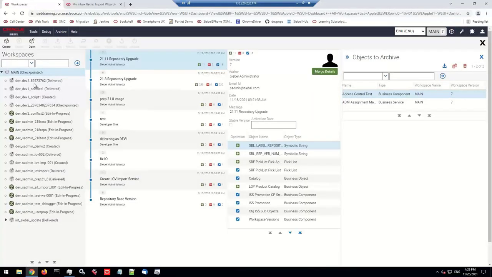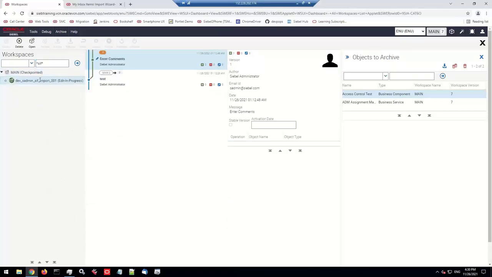I can do that. Let me find, I have one open with SIF. Yeah, let's open this one. So I'm opening a workspace. And if I do an export now, it will export as of that version in the same SIF file. So of course, that could cause all kind of trouble, I think.